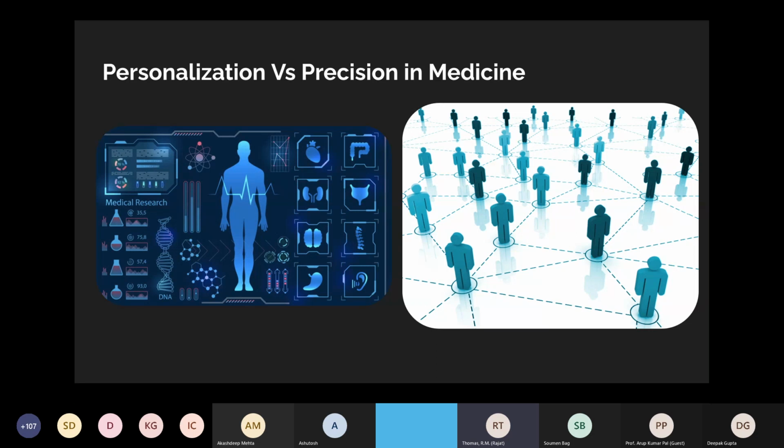But what is actually a reality is what you see on the right. It is essentially a depiction of the fact that it might be impossible to give you very tailored, personalized information on what to do about your problems. But over time, we could cluster people who are like you, right? For example, your same age group, your same sex, your same ethnicity. And if you can tailor healthcare solutions to that particular group of people, then you're already much better off than what we have now. What we have now is, you have a headache or you have a fever, they say, yeah, you just go and buy a medicine, just buy Crocin or ibuprofen or whatever, right?